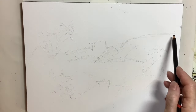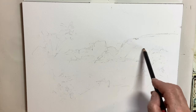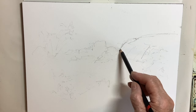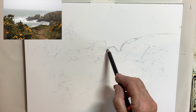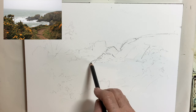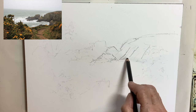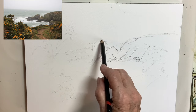I do like to start my drawing using a charcoal pencil, and I use the charcoal pencil just to give me some idea of where the main points of interest in the photograph are. I'd like to think I was doing the drawing in an intuitive sort of way — I certainly wasn't looking at the photograph and copying all the details. I just wanted to indicate the main position of some of the elements in the photograph, bearing in mind that I was going to incorporate these marks into the final painting.